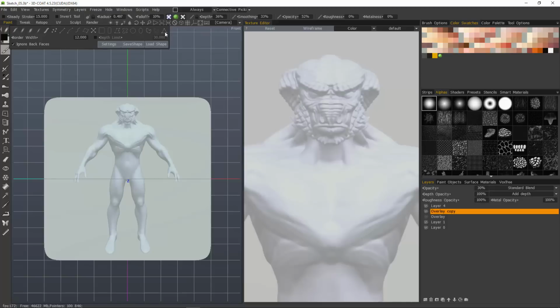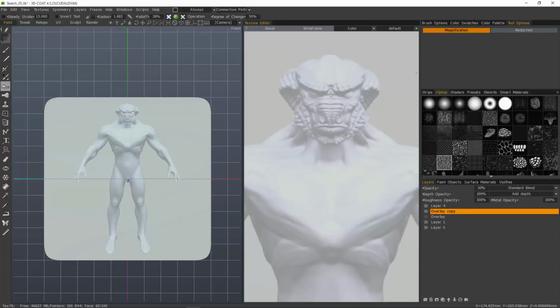The last one's very important whenever you're trying to constrict or restrain the paint strokes to the boundaries of the polygons you're brushing over. After you've laid down your color, your depth, your glossiness and whatnot, you can always adjust here in your layer panel their opacity or their intensity level. For example, you can always go a little bit high on your depth because you can easily bring it back down on an individual layer. You can also utilize the magnification and reduction brush. These will respectively modify the relief level of your normal or your displacement maps in a localized fashion.